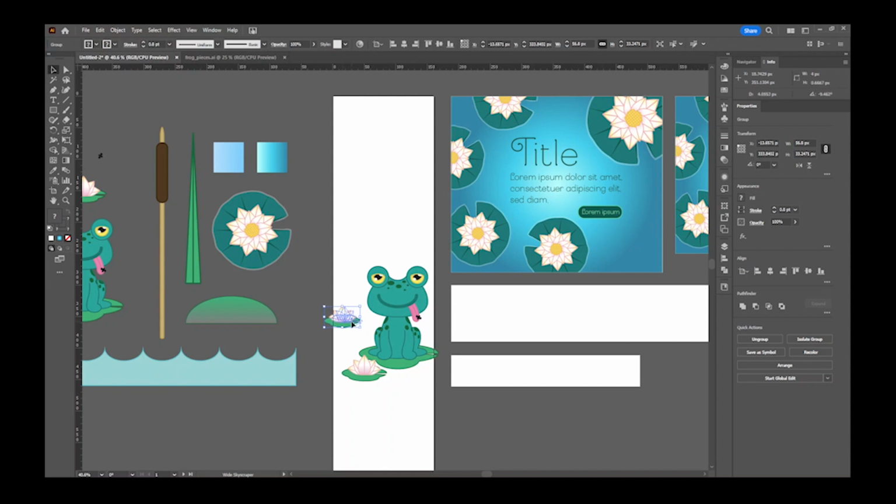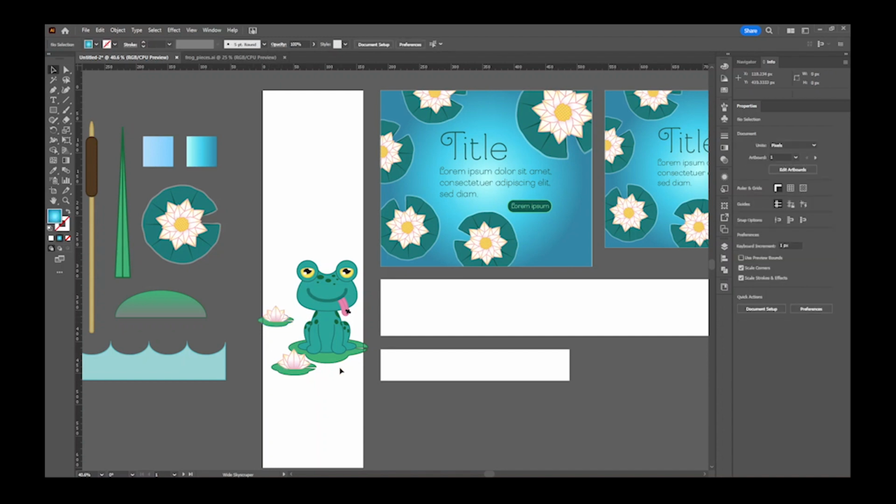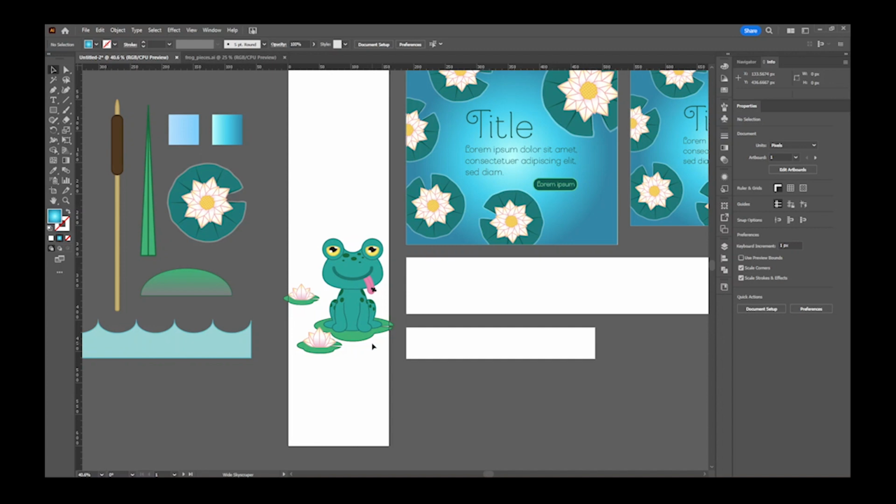So that's a good way to scale things down proportionally without having to do that math. Illustrator will do the math for you. So if I wanted it to be half the original size, I would just put in 50%. So I'm going to leave that like that for now.